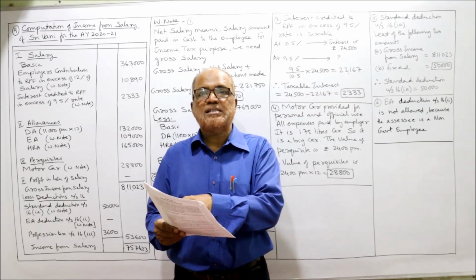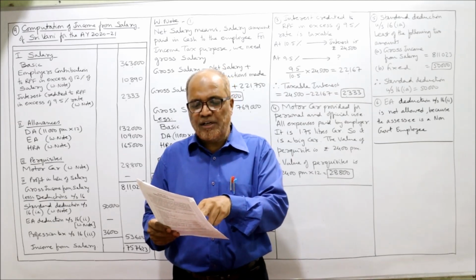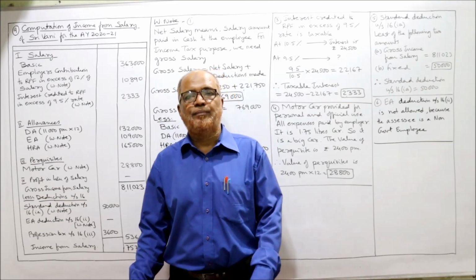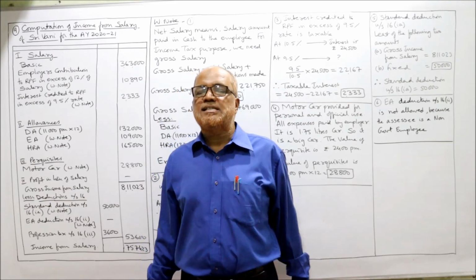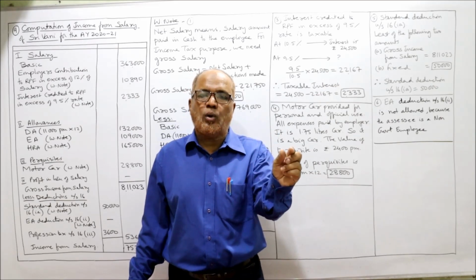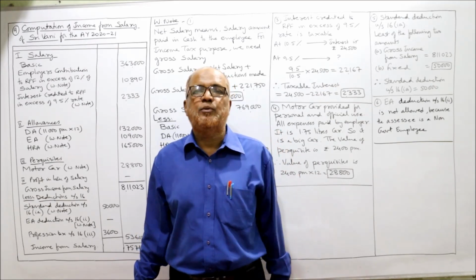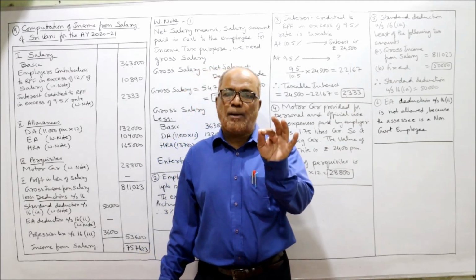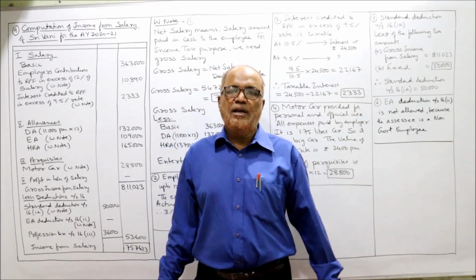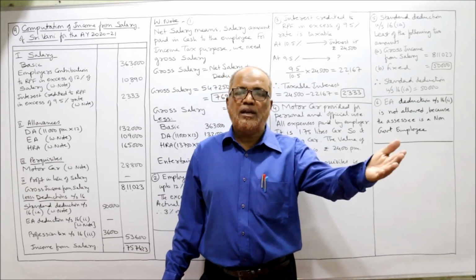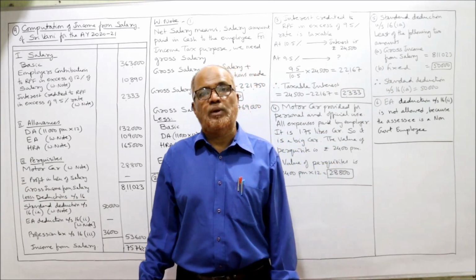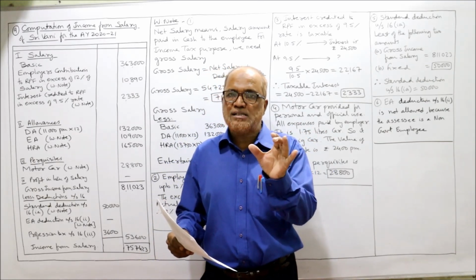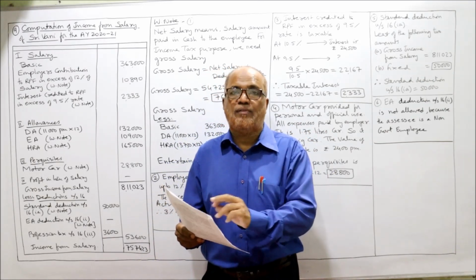Basic pay is 3,63,000. Interest credited in RPF is 10.5%, rupees 24,500. So again, Income Tax Act says interest credited to RPF is exempted up to 9.5% rate. If the rate of interest is up to 9.5% exempted, if the interest is credited more than 9.5%, excess will be taxable. Now we have to calculate, because 9.5% is exempted. Here it is credited by 10.5.